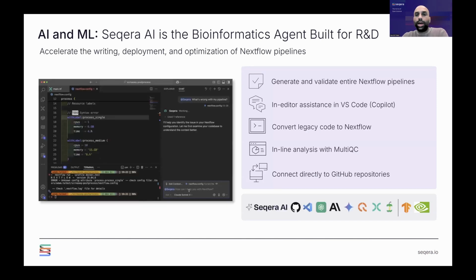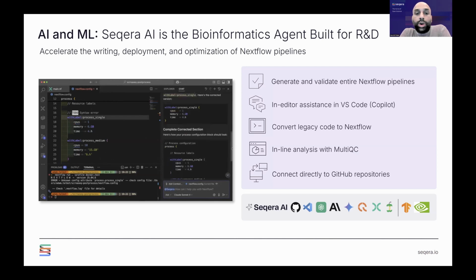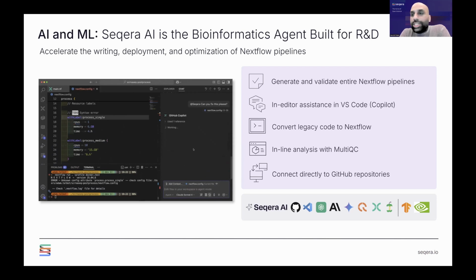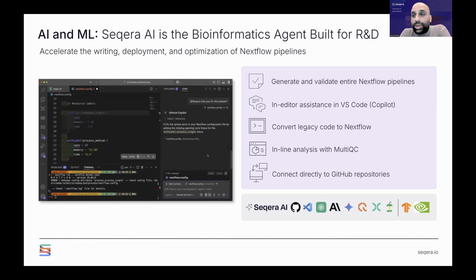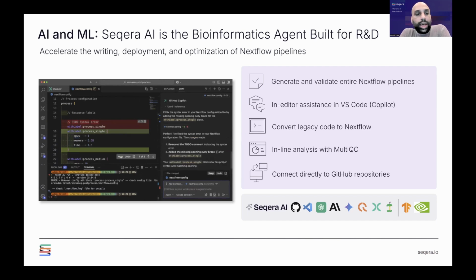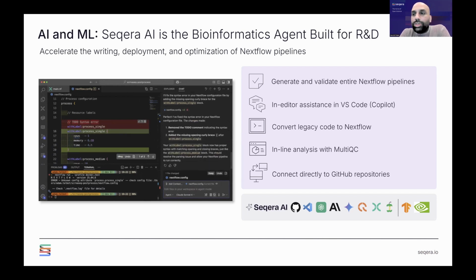Right now you can use Seqera AI using Copilot directly within VS Code, and so we've added integrations via the Nextflow plugin for you to write your pipeline in line with Seqera AI. So it allows you to bring AI to where all of the magic is essentially happening. There are various different commands for writing tests and so on, and then you can accept the changes as you would with something like Claude or otherwise. It makes it much easier for you to troubleshoot and debug.